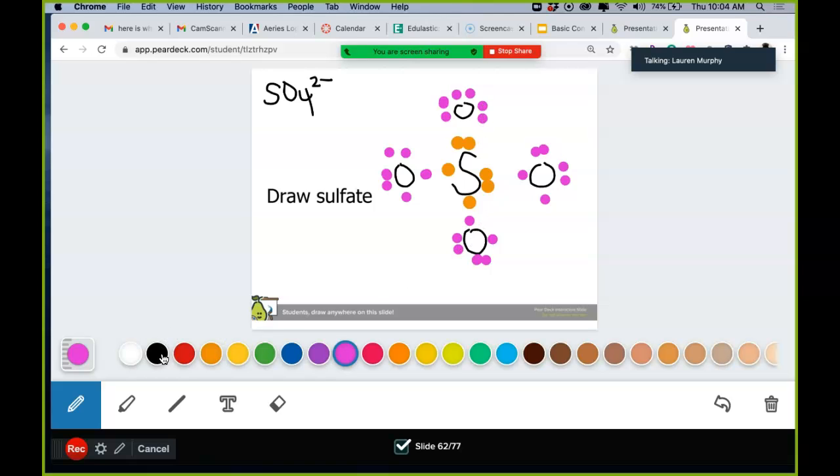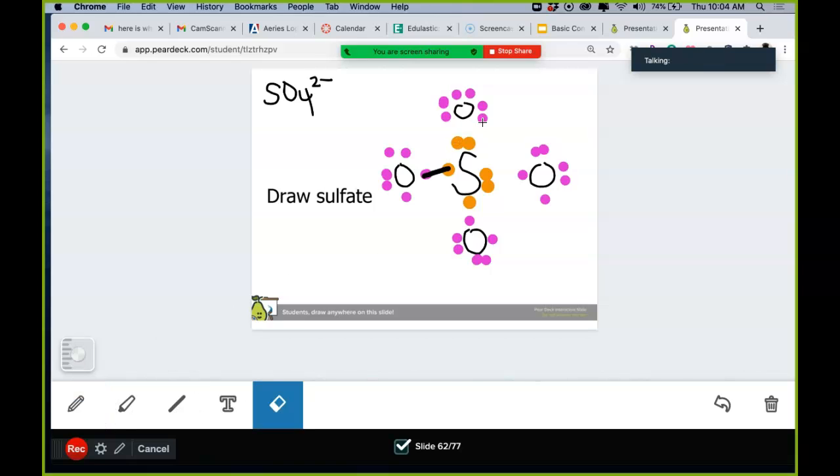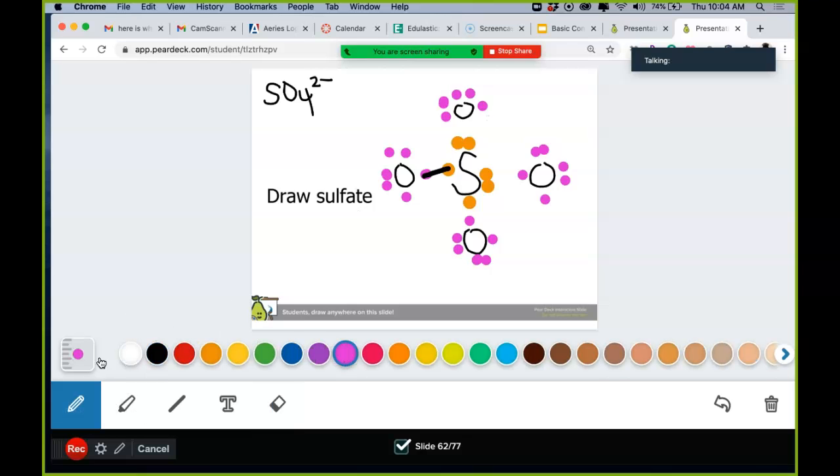Now, you have to bond everything at least one time. Otherwise, there is no point of drawing these. You must create at least one bond. Oopsies. I put that 6th electron in the wrong spot. So again, we're splitting up lone pairs because we have to.